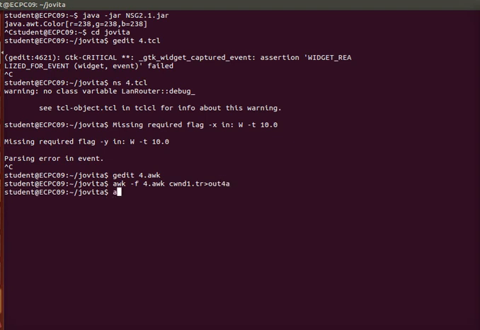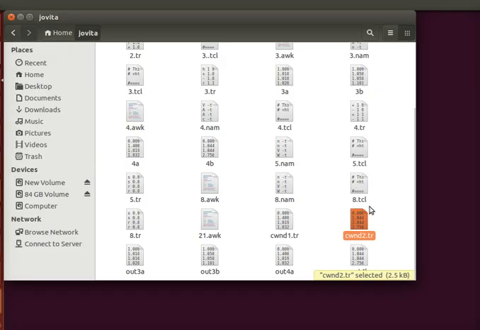Similarly, we have to do awk -f 4.awk cwnd2.tr, which will be directed to out4b. Once it is done, you'll have out4a and out4b, two files created in the same folder.